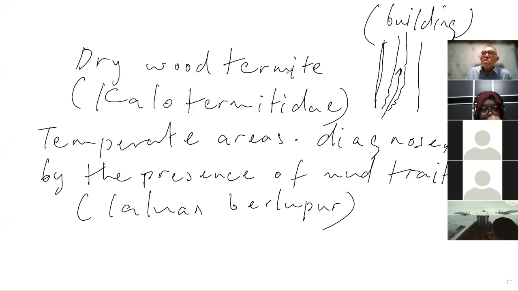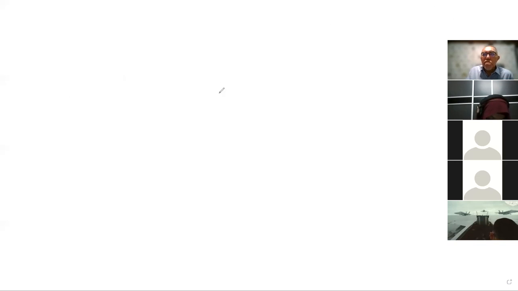Okay, so those are the three types of termites. There are many more actually, but I just want to highlight the three most prominent termites. Number one is the drywood termite. Number two, the subterranean termite. And number three is the Termitidae. That is harmless termites. It is not considered a threat in the termite management industry. Okay, so those are the three different types of termites.